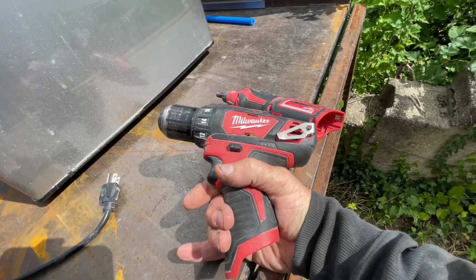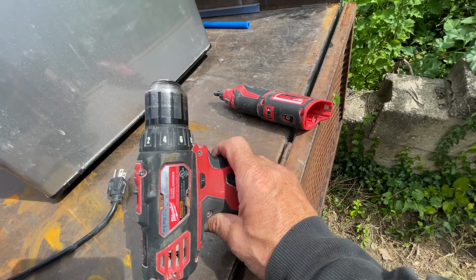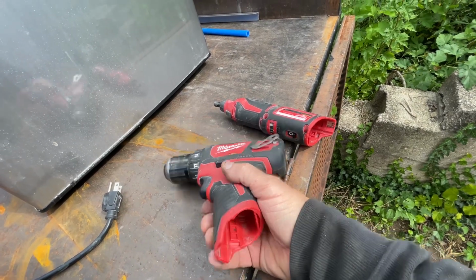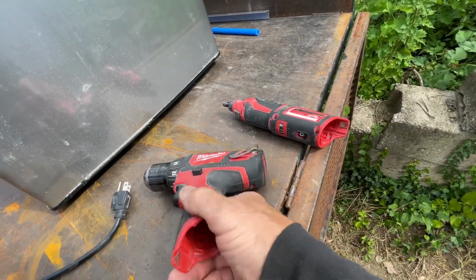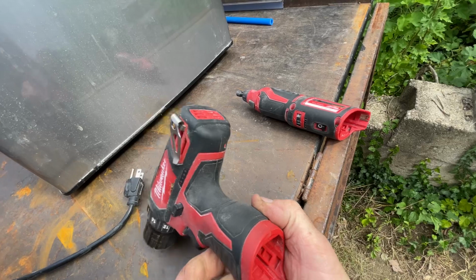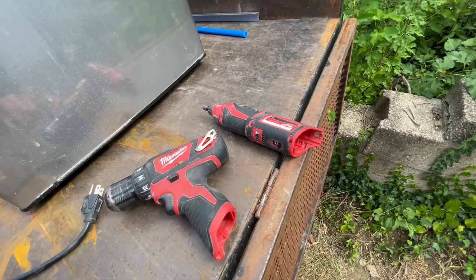I don't know that these M12 tools are really rated to do the type of work I was doing with them here on this house, but I was using a 6.5-inch hole saw, cutting the plaster in the ceiling to put some recessed lighting in that kitchen, and smoked this one. It just had smoke rolling out of it. But I've already ordered replacements, so I may take these apart, see if I can clean them up, maybe still get them to be usable. But anyway, great tools, maybe not made for what I was putting them through.